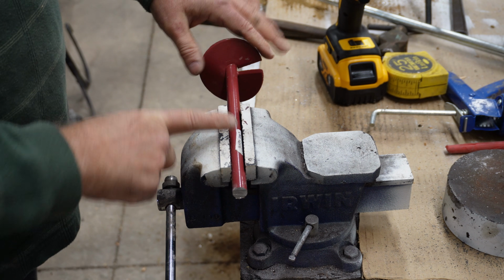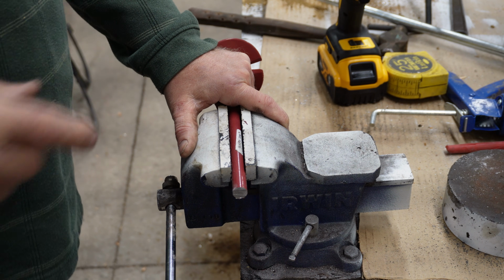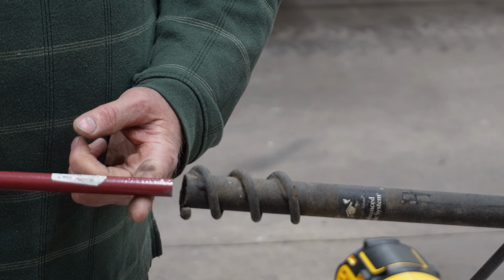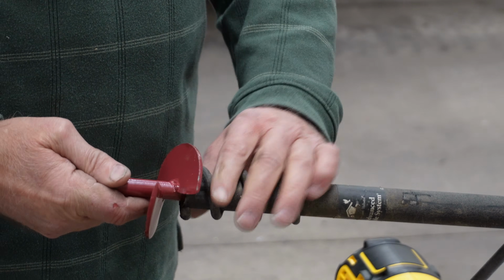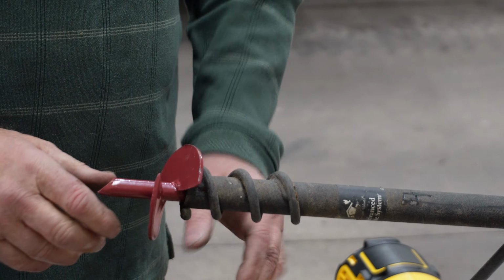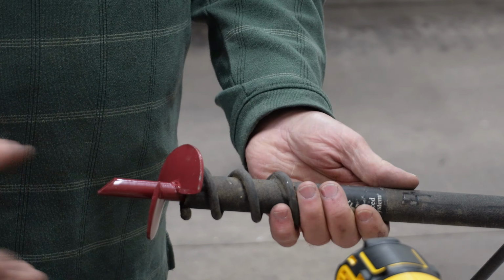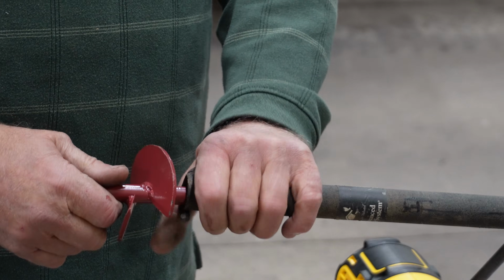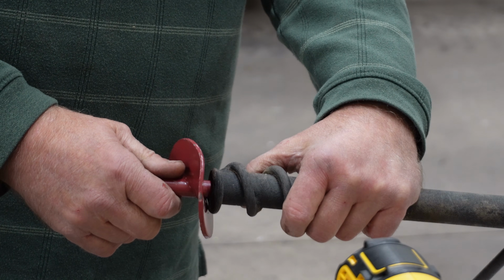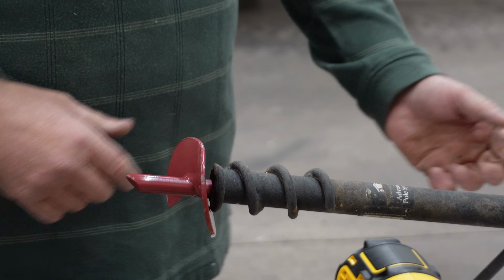Now let's take this over to the grinder after we test it in the end of the rod to see where we want it. The whole idea that I have here is to slide this in here like this with this right there, and then that would screw itself down into the ground and hopefully not be so loose that it doesn't hold on. Now I've got to decide how I want to do this to get the best weld. I have some ideas. I may just leave it like that.